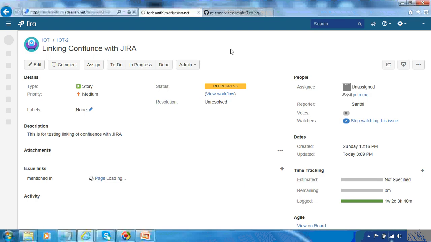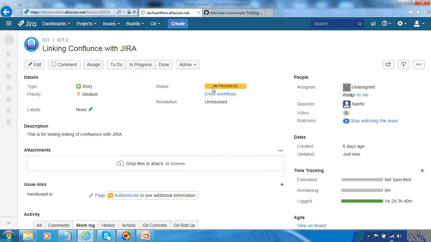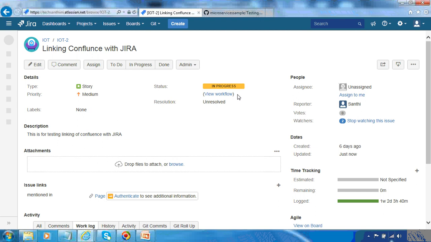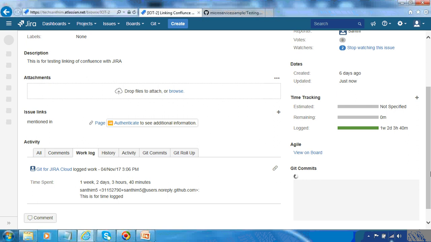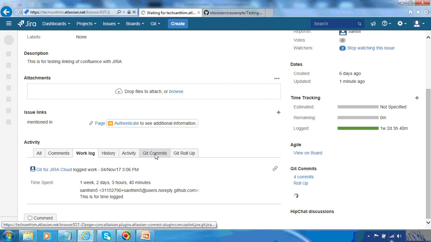Yeah, if you look at it, the status is automatically changed from to do to in progress, that you can see as part of it. And the git commits, if you see, it will show 4 commits that have been done. So that's just quite easy.